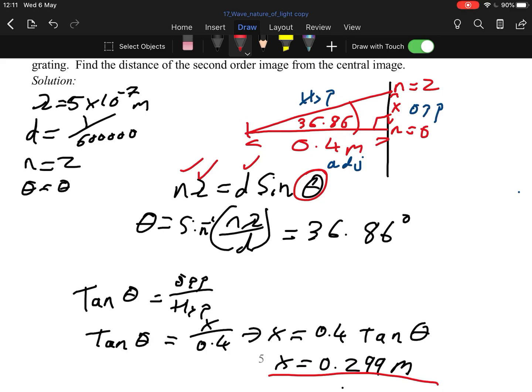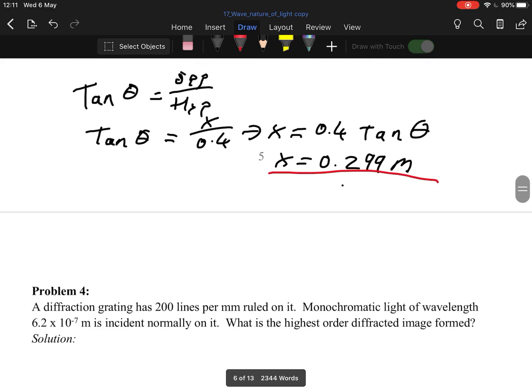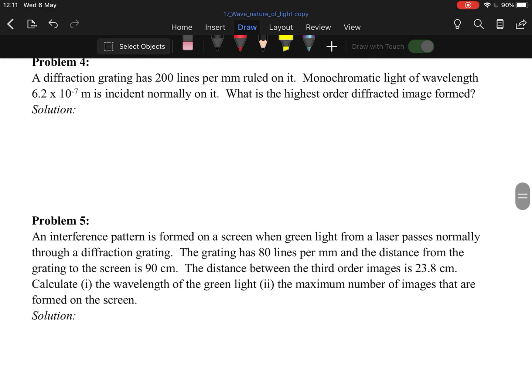See how I answered that question? The good news is they're pretty much all like that. They follow that pattern. We have a distance from a screen, find this order image or whatever, okay? You don't really change much. So that's kind of the handy thing about these ones. They're actually not that difficult, okay? Once you get the hang of them, practice them. I have another question to do now. It's very similar. I have 2 more to do.